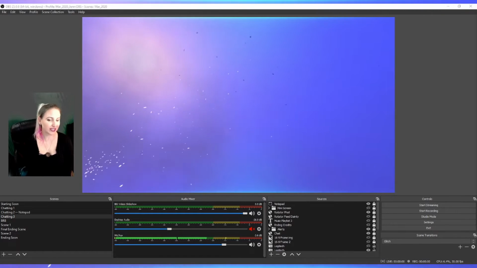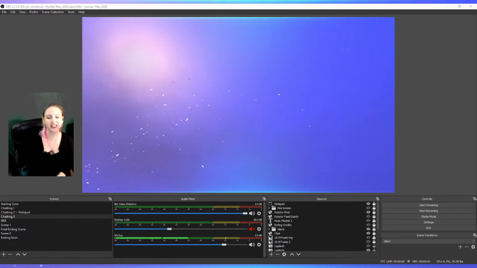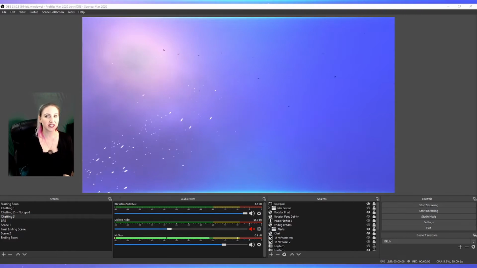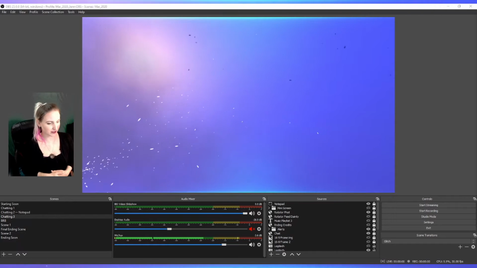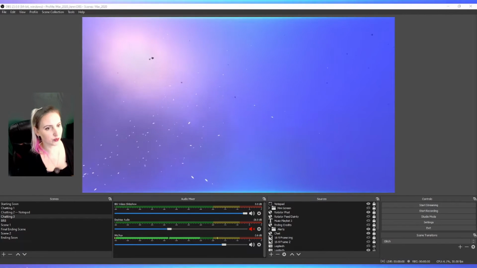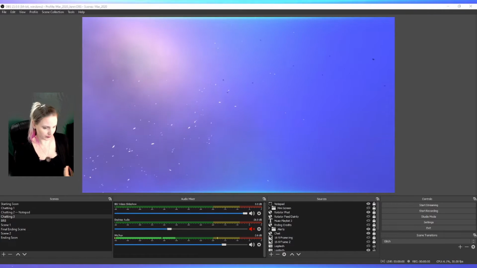Maybe you don't know how to do any type of coding, and that's okay, because you definitely do not need to know how to do any type of coding to use OBS. However, if you do know some code like CSS, then you can in fact add some custom code and CSS to your sources in OBS, and that can become an extra fun bonus. So I'll show you what my OBS overlay looks like first, and then I'll show you how to start from scratch.